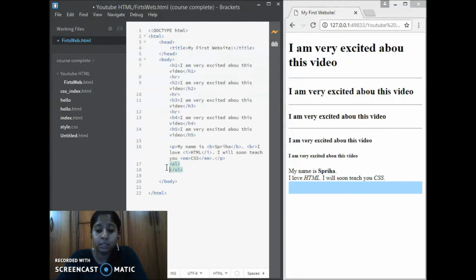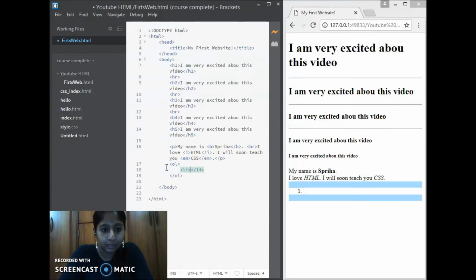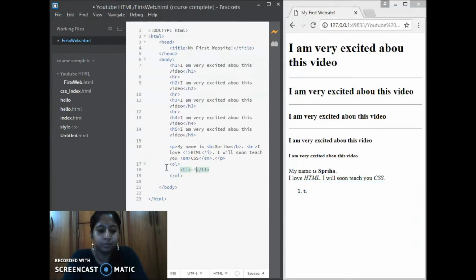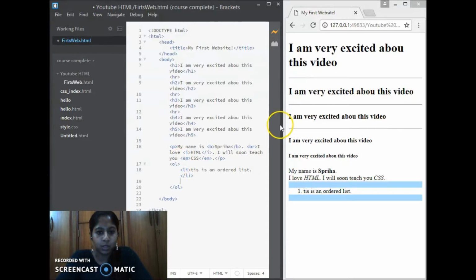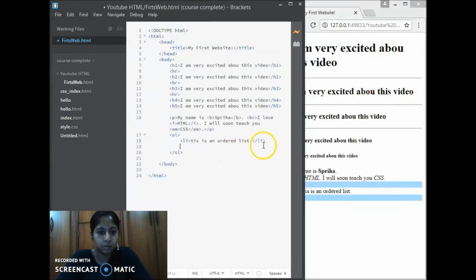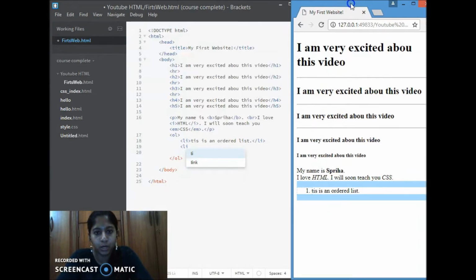Now in order to create the individual list items, that is the individual lines, we insert LI tags, that is list item tags. Here we can mention anything. For example, this is an ordered list. Next will be another list item, that is the next point that we want to add.